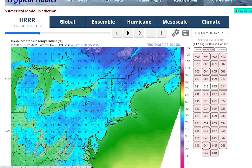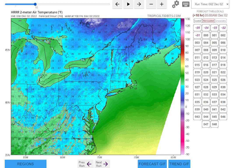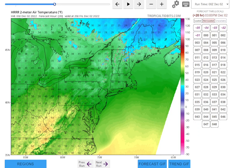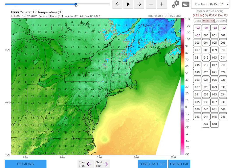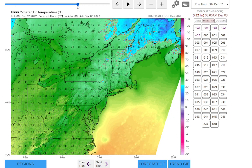So let's go look at our temperatures. And we start off tomorrow morning. The question is, will we see that radiational cooling? Most of us get below freezing, probably, so we'll probably see upper 20s. Now, if the winds drop and we get that radiational cooling, then we could see possibly teens in the Pine Barrens. And then for tomorrow, moderating a little bit warmer than today, highs in the mid-40s, close to normal for this time of the year. Tomorrow night, we're not going to see the temperatures drop back as much with that southwest wind, so we'll probably see lows above freezing in the mid-30s, unless, of course, there's enough radiational cooling to maybe have the Pine Barrens get colder than that.